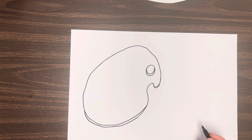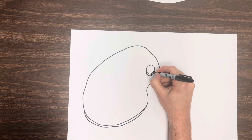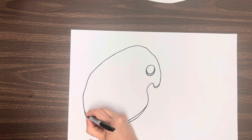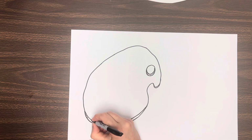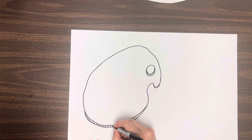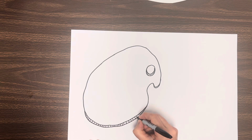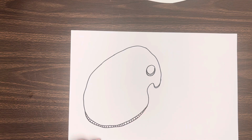Now, to enhance that three-dimensional look, we're gonna add some little lines. This will also add a little bit of texture. And I'm gonna do that along the bottom here as well. So you can go ahead and add some tiny little lines onto your paint palette. Just like that.